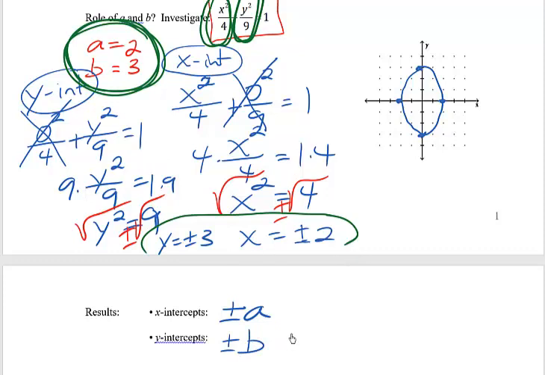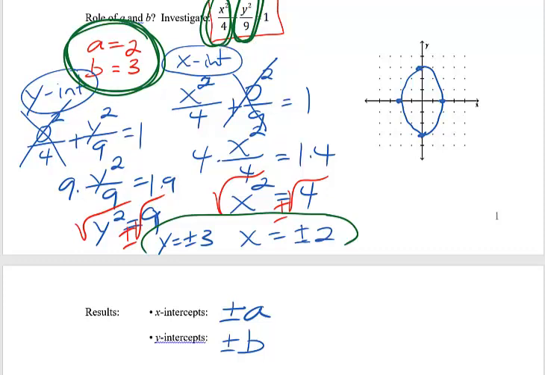very fast. By the way, this example came out to be a vertical ellipse, right, because it's more up and down. You can easily tell that that's going to happen based on which of the two denominators is bigger. These numbers impact the a and b values. The reason this ended up vertical is I went 3 spaces up and down compared to only 2 left and right. If the number under the y squared is larger, you're going to have a vertical ellipse. If the number under the x squared is larger, you'll have a horizontal ellipse.